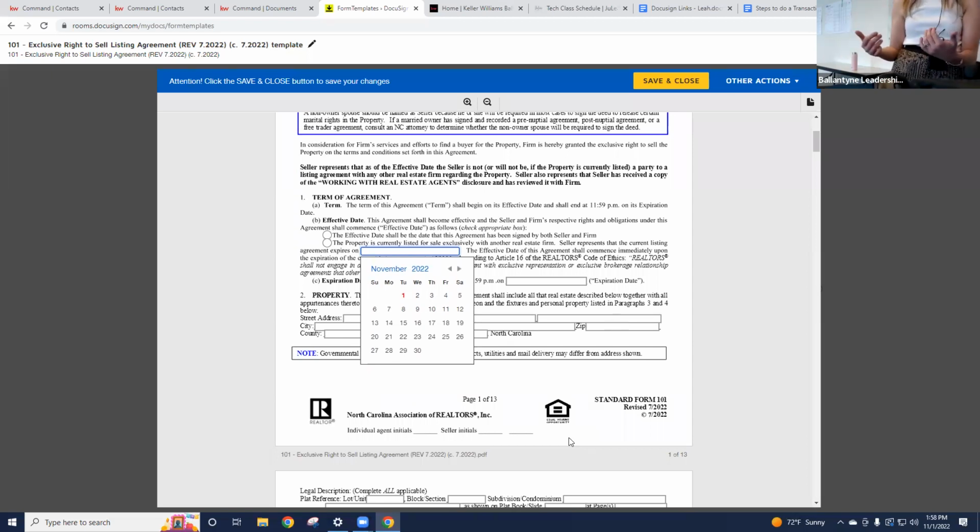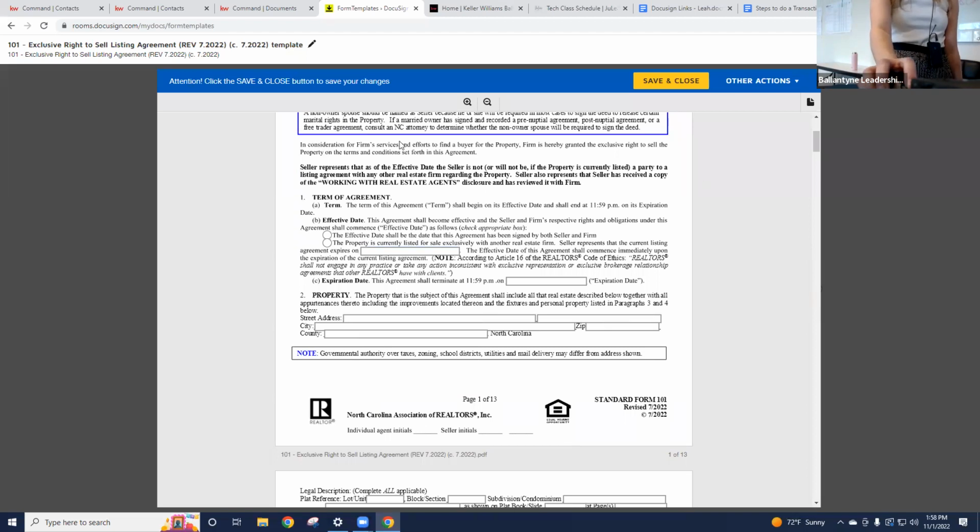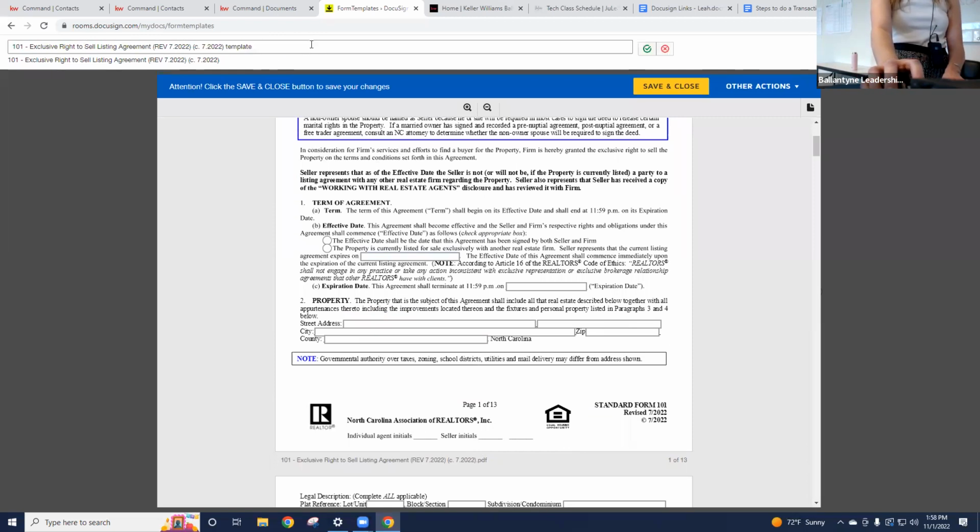And practice-wise, I usually pull up a listing agreement, and I just go through it, see what I put, and pull over what I think will be true for most all listings, right? So you want to fill out the form first, and you can rename it on the top left too, right? So if you want to rename that, click the pencil icon.